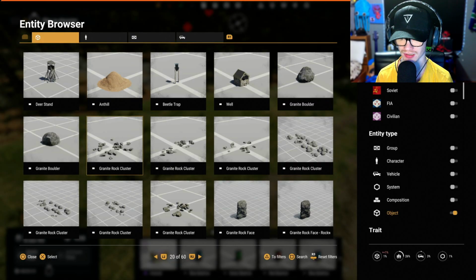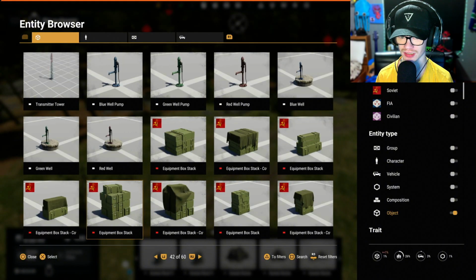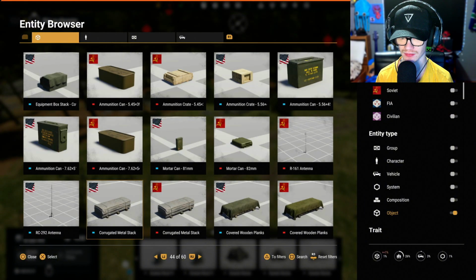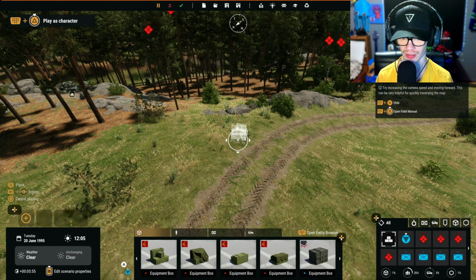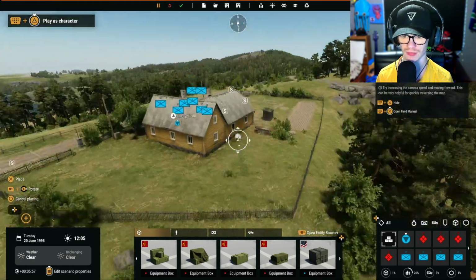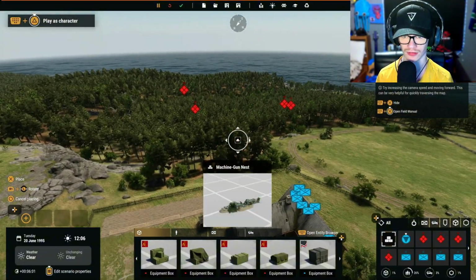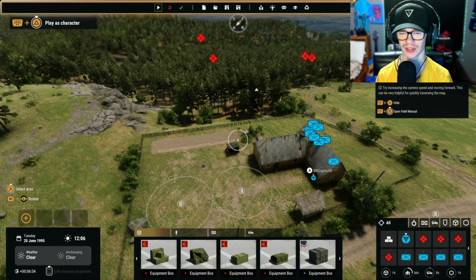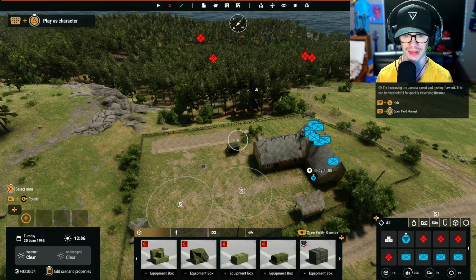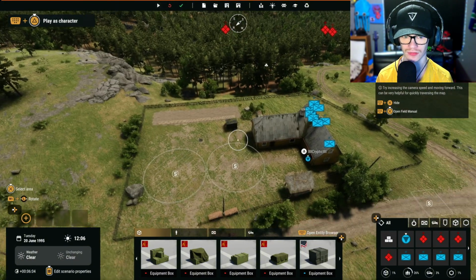I didn't even know there were anthills in the game. There's rocks, more rocks. Now I'm curious if there are any sandbags and stuff, because that would be pretty cool. But for example, if we take some of these equipment boxes, the way I was setting this up initially was there's going to be some squads out there. Hold up, I can actually pause this really quick. If you didn't know, go up on your D-pad and you can hit pause so that any AI you put down don't walk around and do stuff if you don't want them to while you're doing stuff.